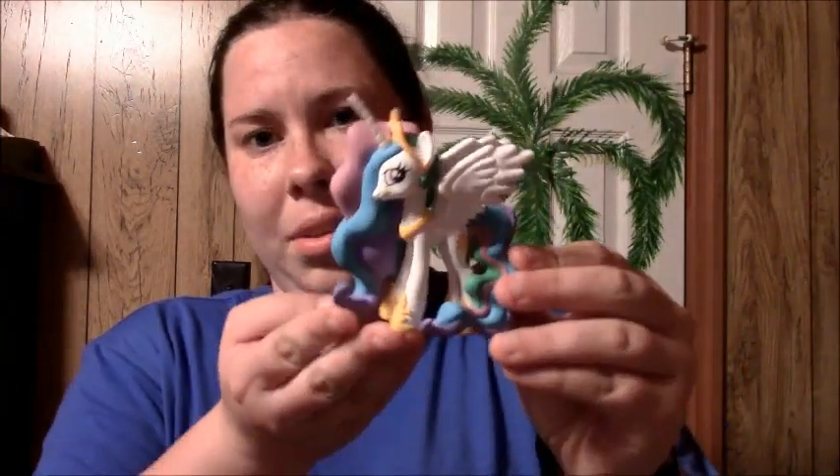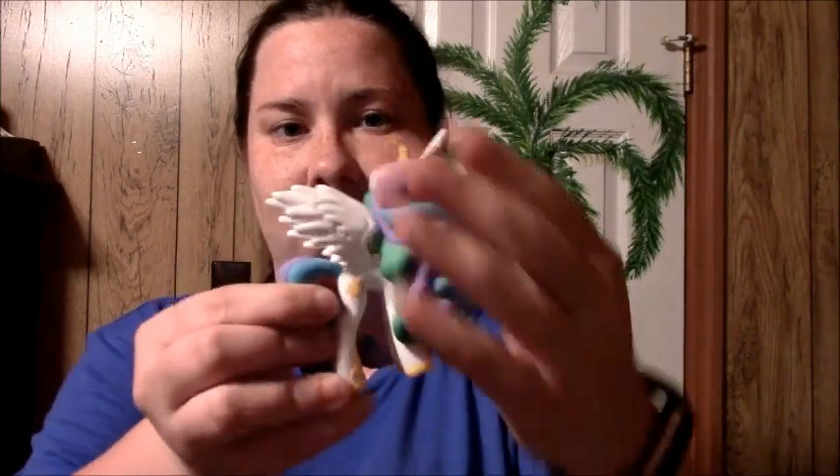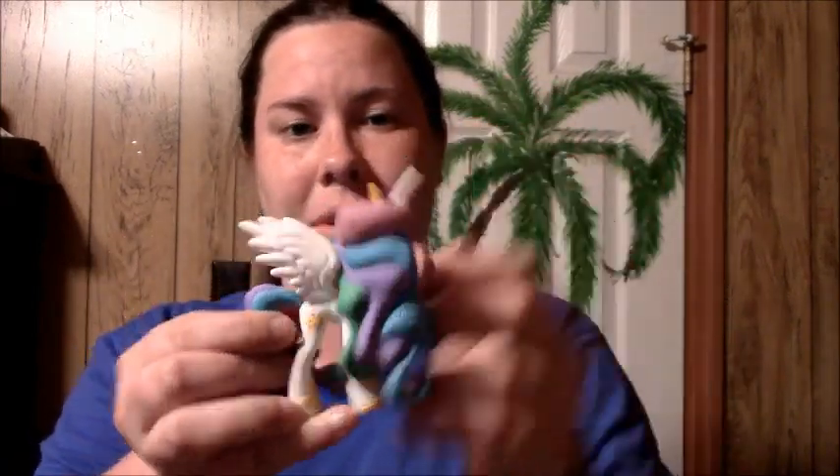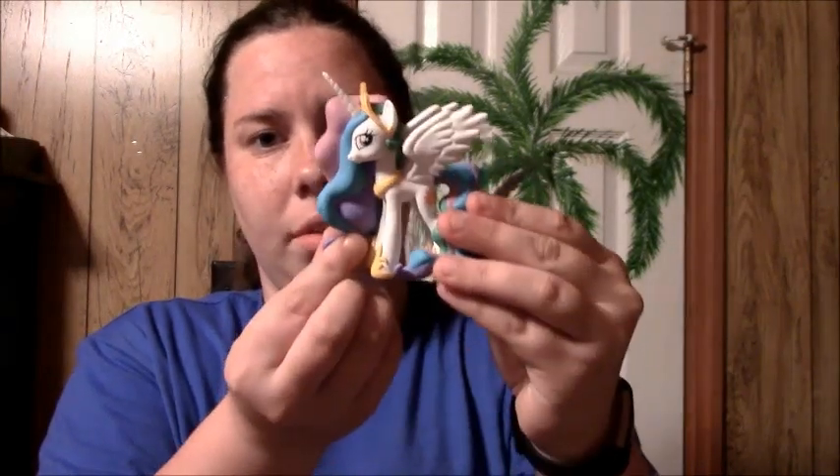And the last one that I have is Princess Celestia. Her eye is kind of weird to me — it's just like, hello there. And then you go on this side and it's just a bunch of mane. Her horn's kind of droopy, but I like this one. So with Princess Cadence and Princess Twilight, I almost have the entire Princess collection complete. Now all I'm missing is Princess Luna, though I'd also accept Nightmare Moon because I really liked Nightmare Moon. So yeah, that is all of my My Little Ponies.